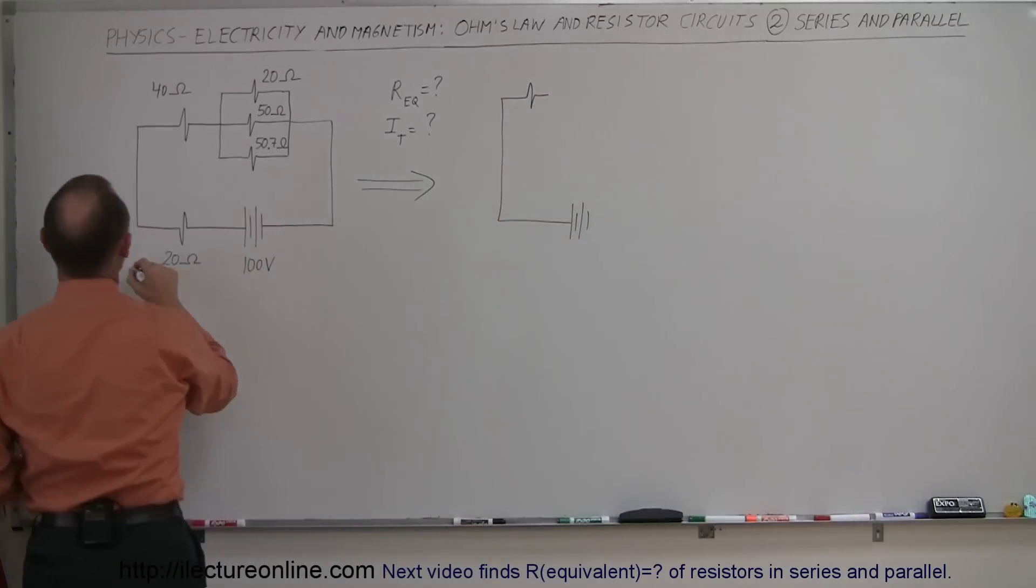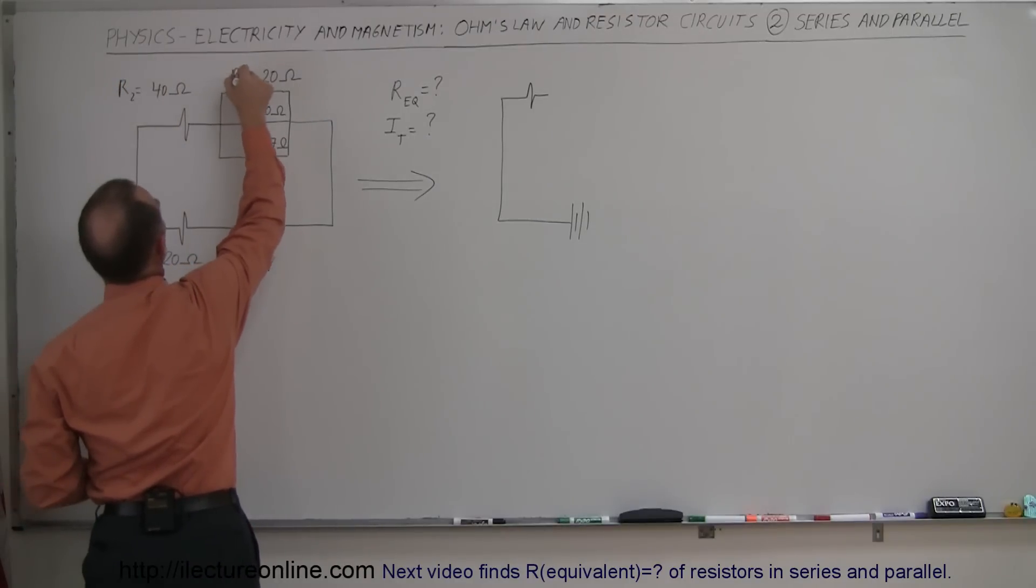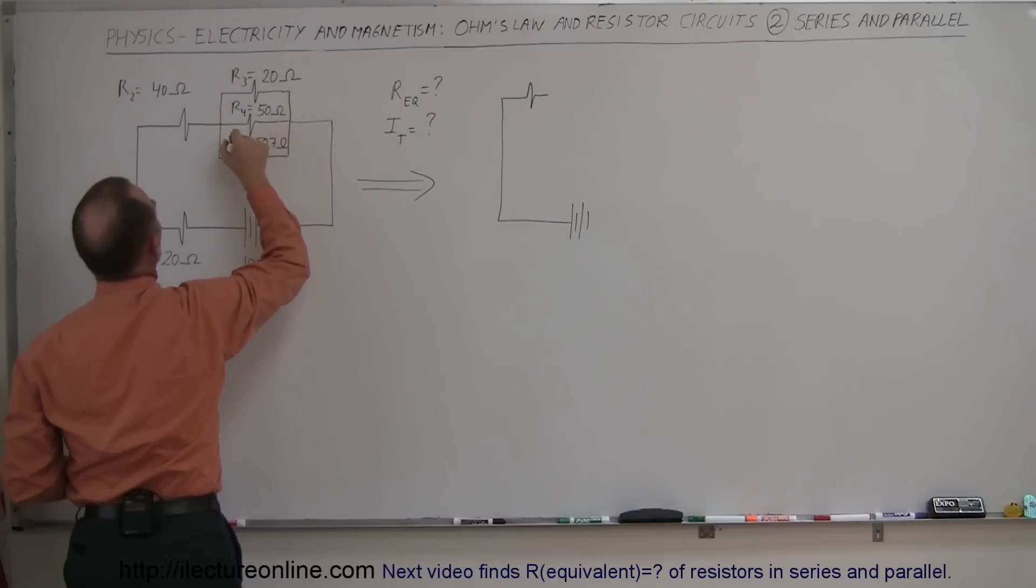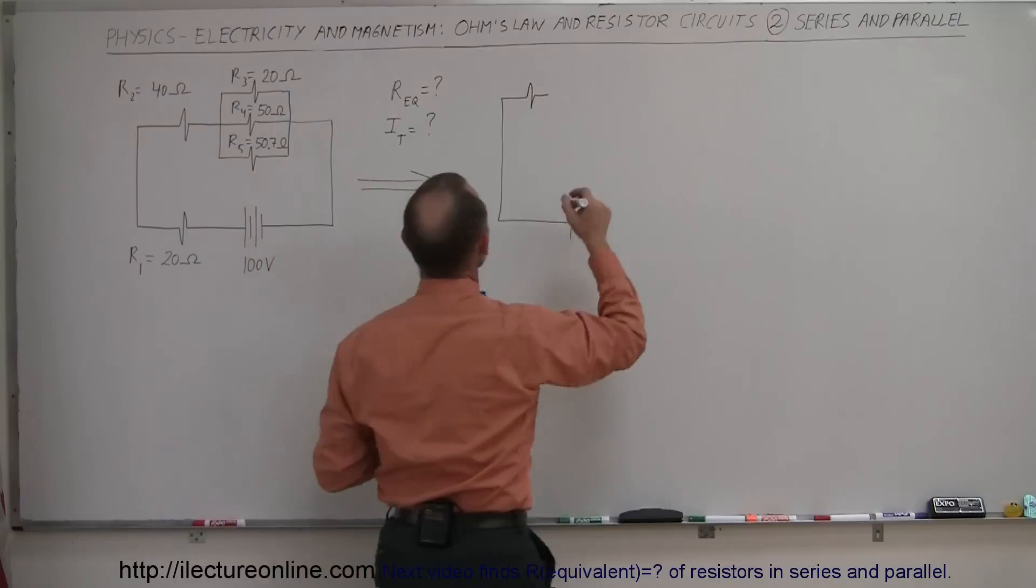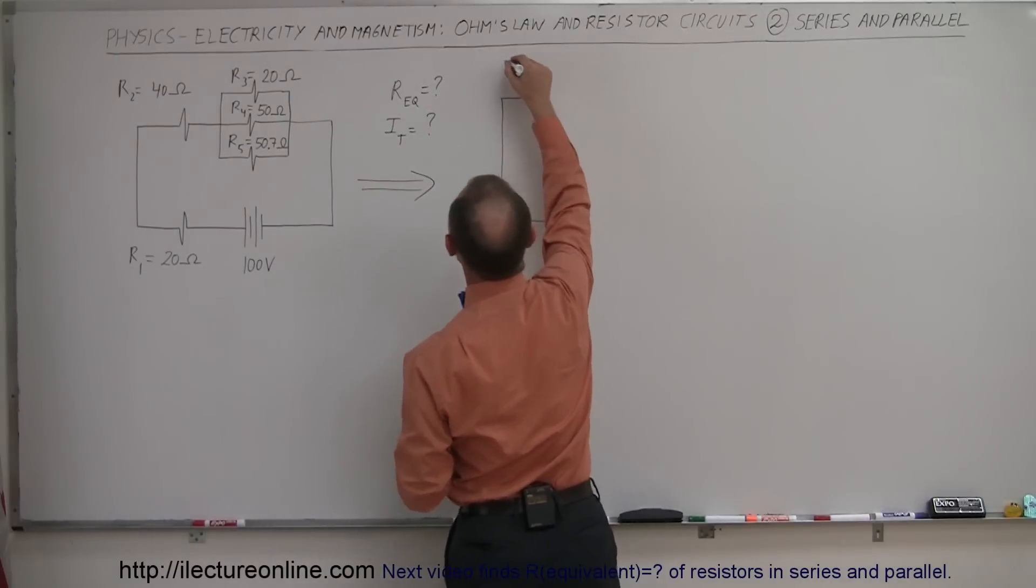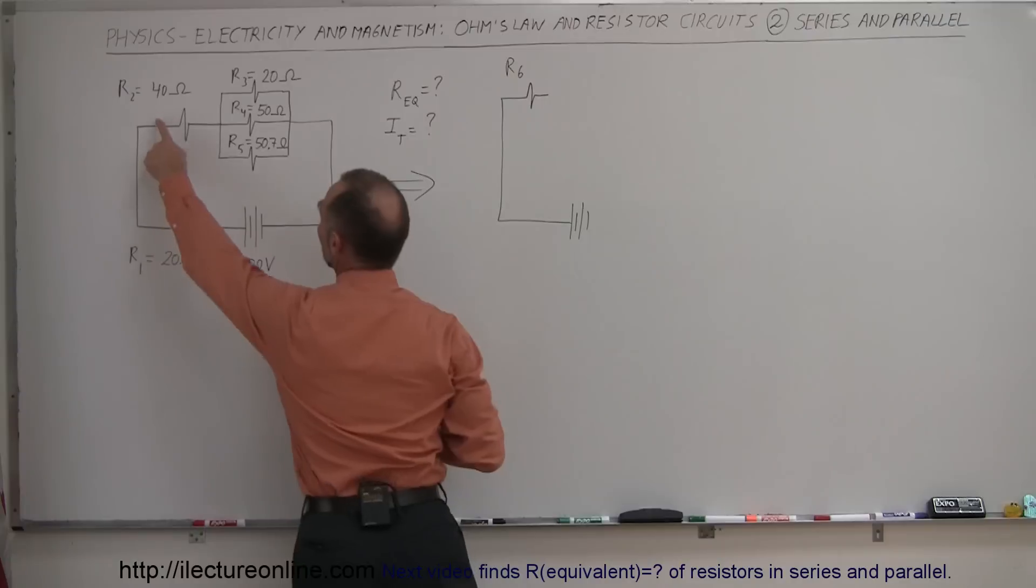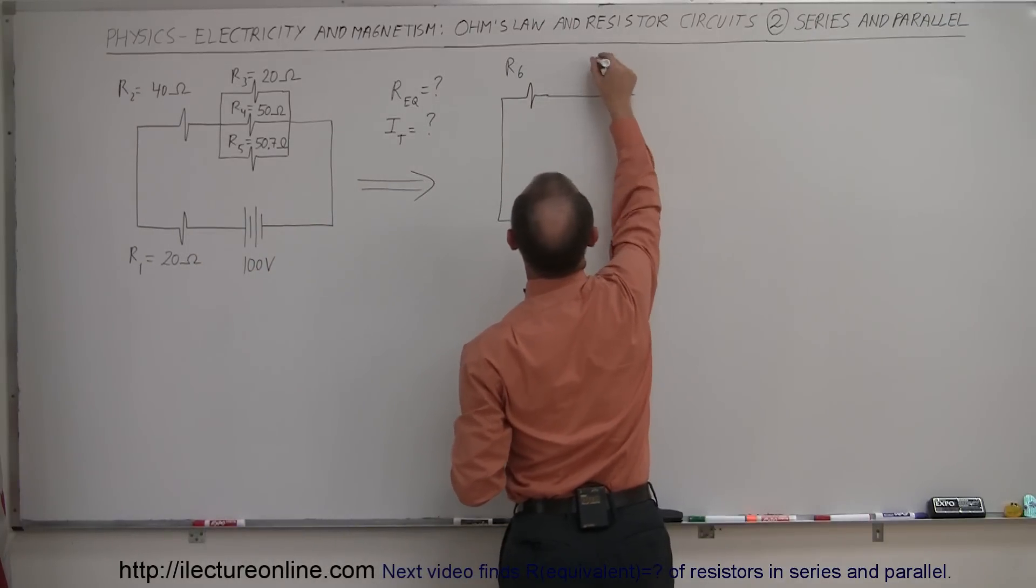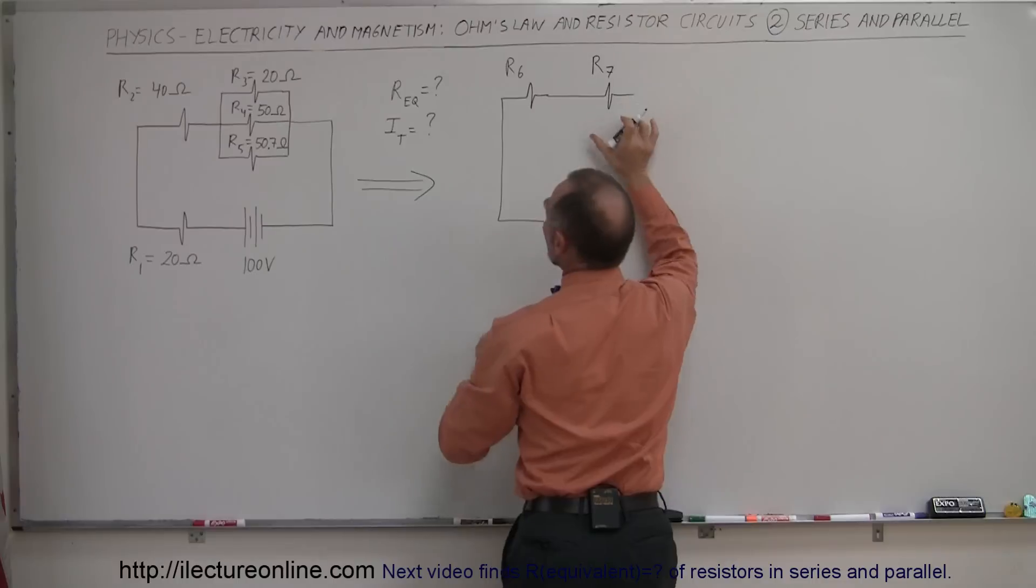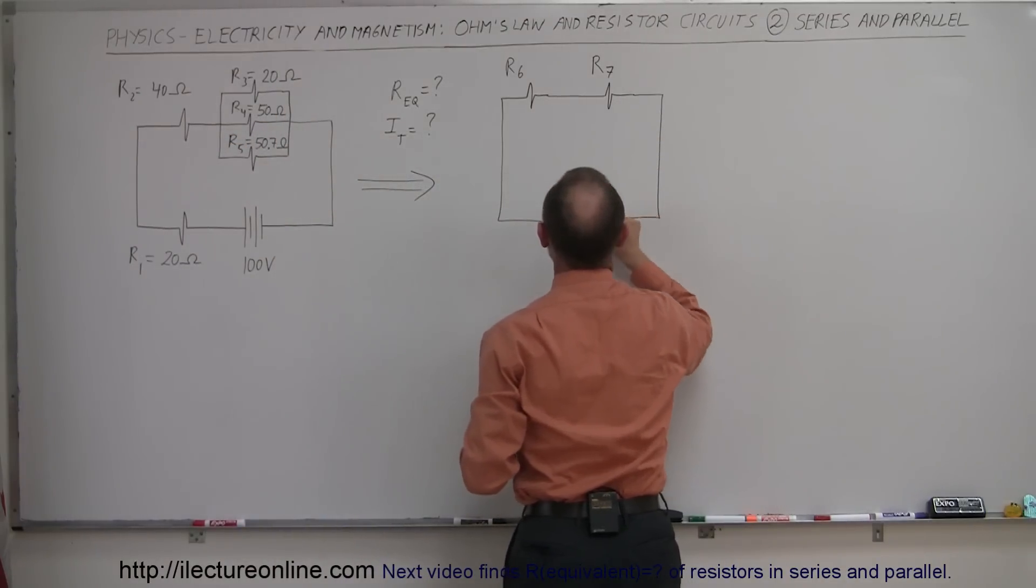Let's call this R1, let's call this R2, let's call this R3, R4, and R5. So when I combine R1 and R2, we'll get a resistor called R6, the equivalent resistance of combining R1 and R2 together. And then we'll have another equivalent resistor, let's call this one R7, which is the equivalent resistance of these three resistors combined, and back to the battery.